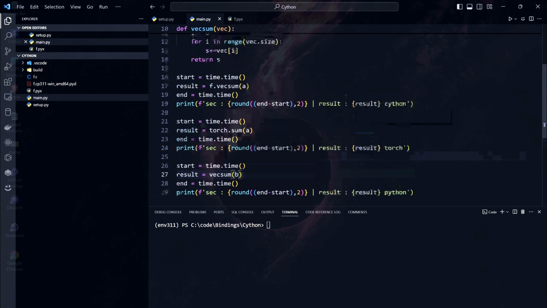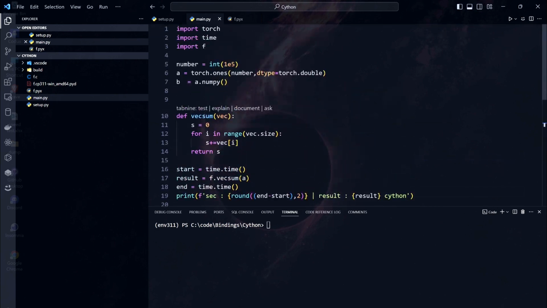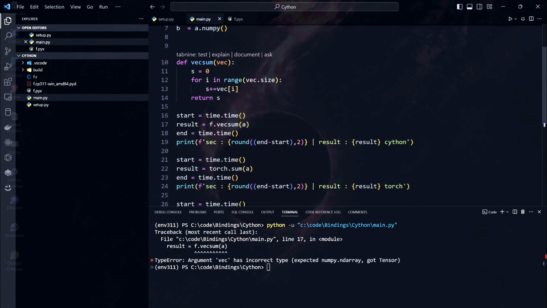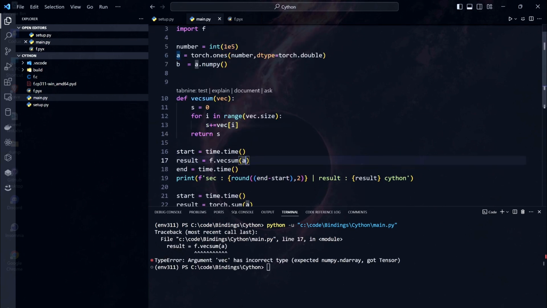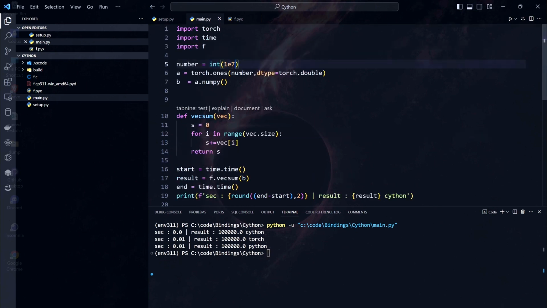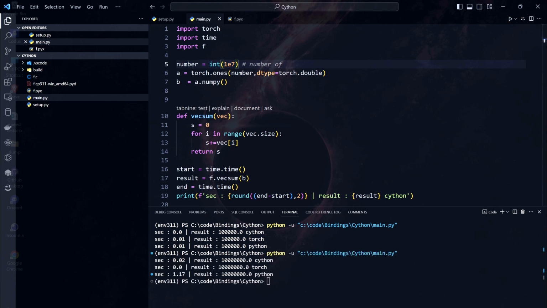Now you have this, right? And when I try to execute it, I should probably get some result. Okay, actually I need a plus b because it is expecting a NumPy array, not a tensor. You could see that Cython, for this, makes not much difference. And let me just increase to magnitude 10 to the power 7, and let's see that. You could see that there is a little time delay in Python. So it's not a significant result.